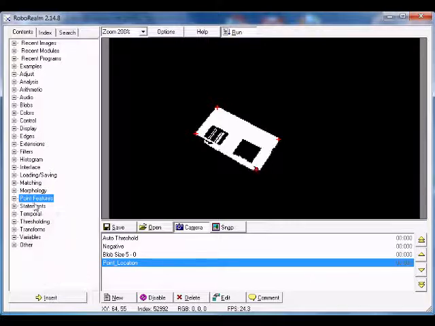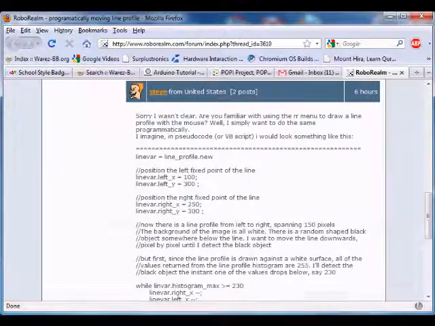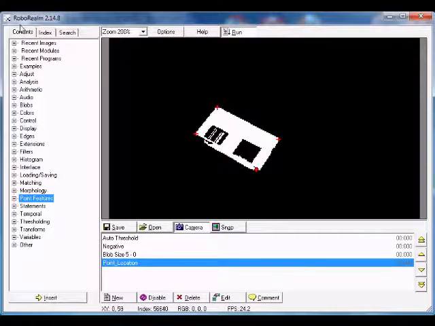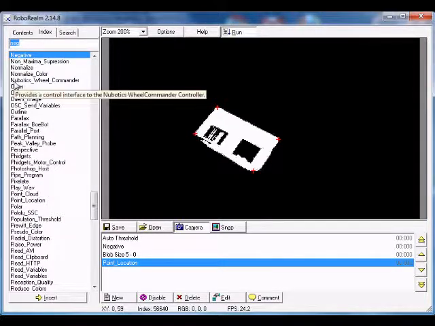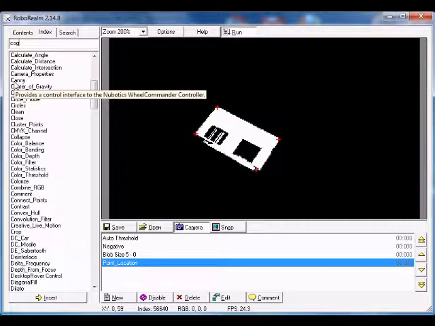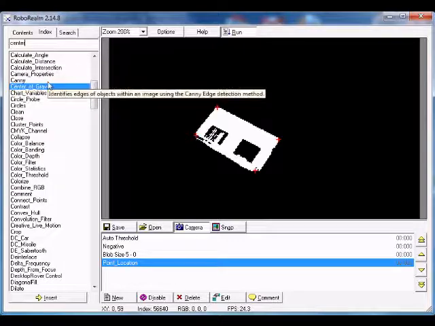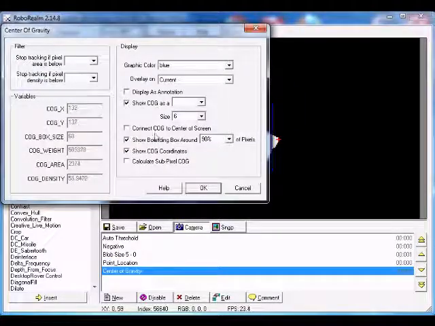So next we want to be able to draw a line. The line that you've said, Steve, on the forum, you want it to be 150 pixels long. I'm guessing this is from the center of the object, and 75 pixels either side. So I'll be using the center of gravity module, and just remove the bounding box and the coordinates. All we need to know is the actual center of gravity.